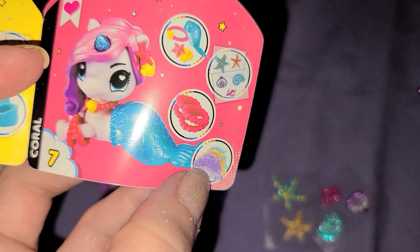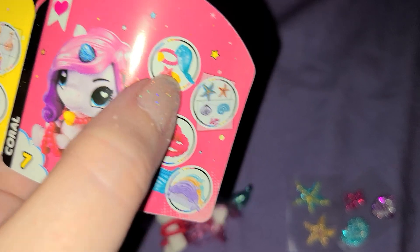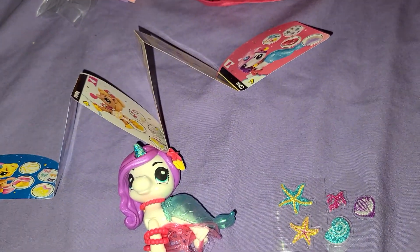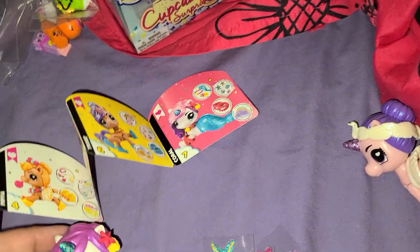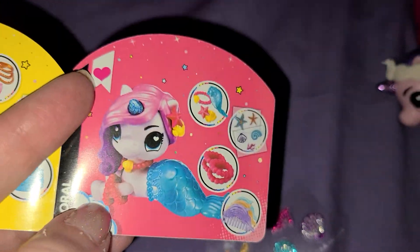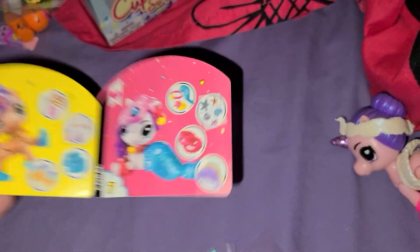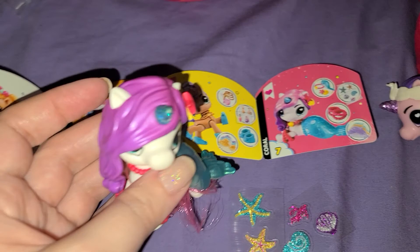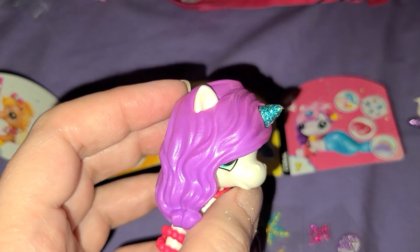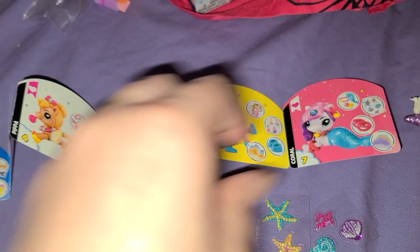I noticed in the picture it shows she can come with different color combs. It also shows another green item, but we don't have that — just double-checking, nope, no other piece, so maybe that's just optional. Oh wait — I know what that is — that's her skirt! Okay so there we have Coral and she's really cute. Her hair is not as pink as it shows — in real life it's one color, it's purple. But she's still super pretty — I think she's my favorite one.